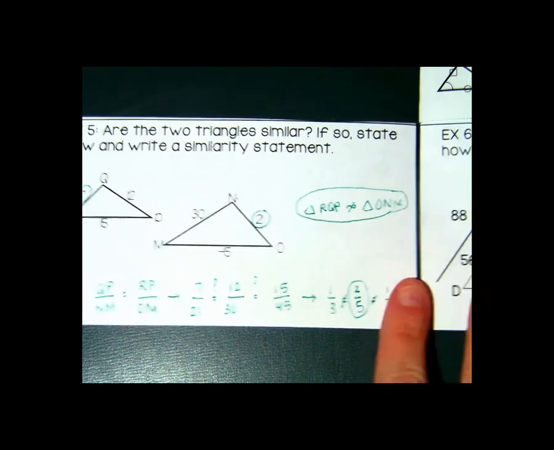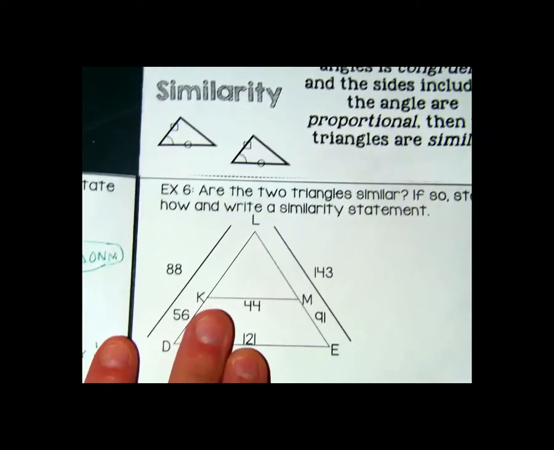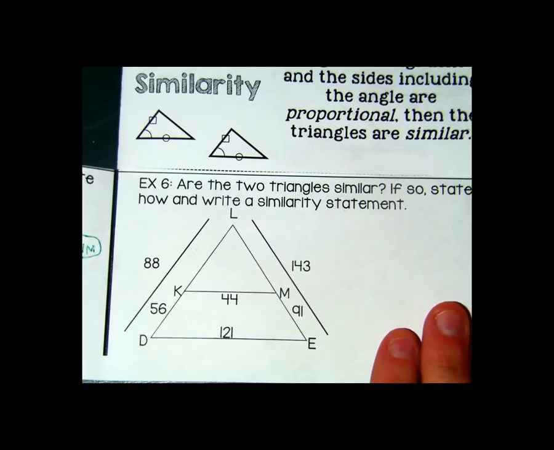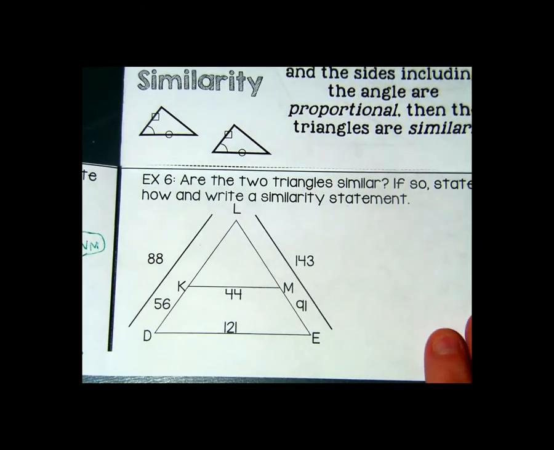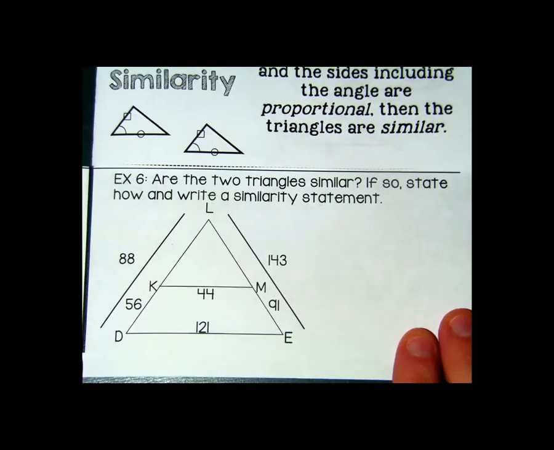Alright, let's look at the last example, 6. Later, you're going to do a card sort where you get to determine if they are similar and then whether it's angle, side, or side. That is not on this video, as it is an in class activity, but you're going to try that in a moment.